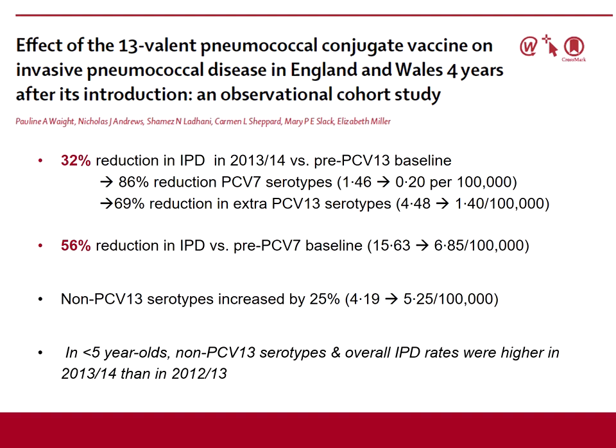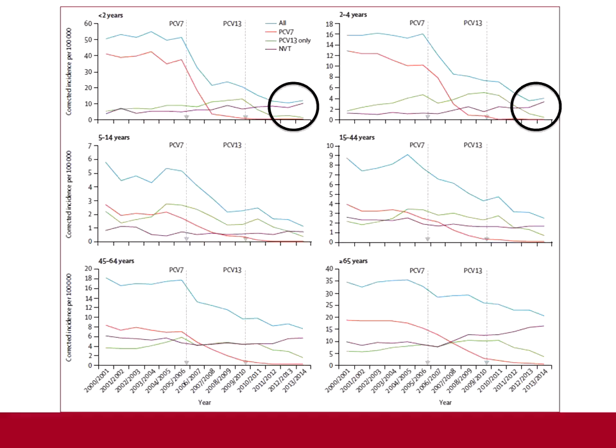The only thing in 2013-14, the last year for which we had data, is that we saw this little bit of a blip that made us a little bit worried. And this is that blip over there. If you see the total IPD cases going up, just there. We were now 4 years into the PCV13 program, and we had a feeling that maybe the maximum benefit of PCV13 would have been achieved. So that means we wouldn't see much more reduction in the PCV13 serotypes, but the non-vaccine serotypes could start playing an important role. But at this time, I couldn't tell you which were the main replacing serotypes.